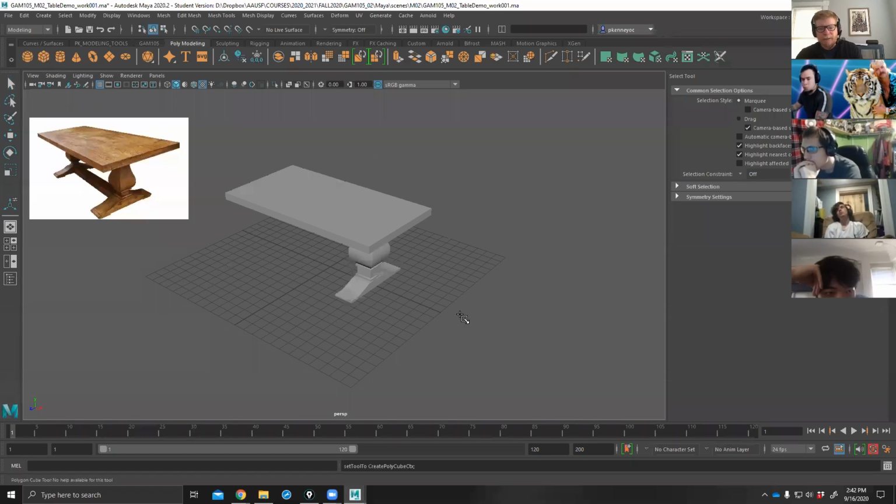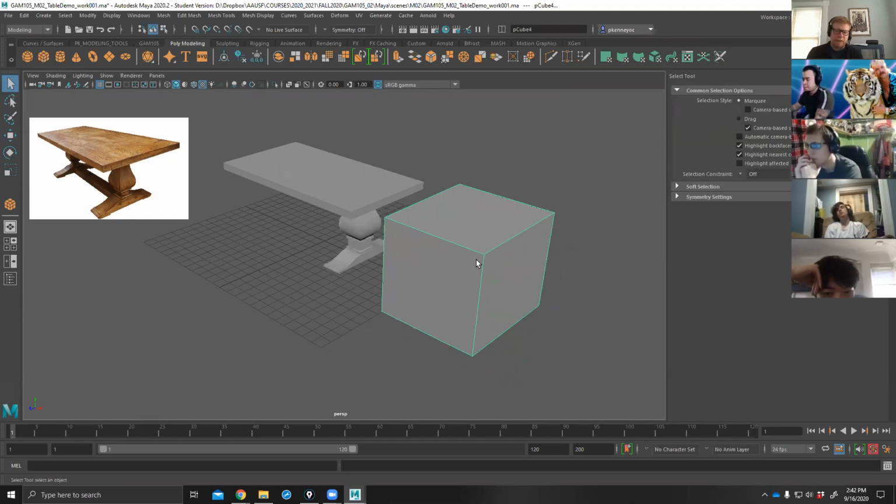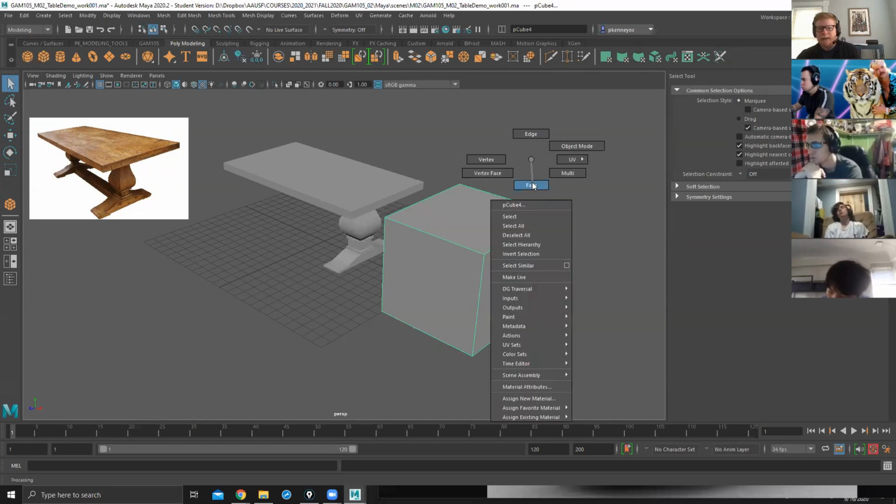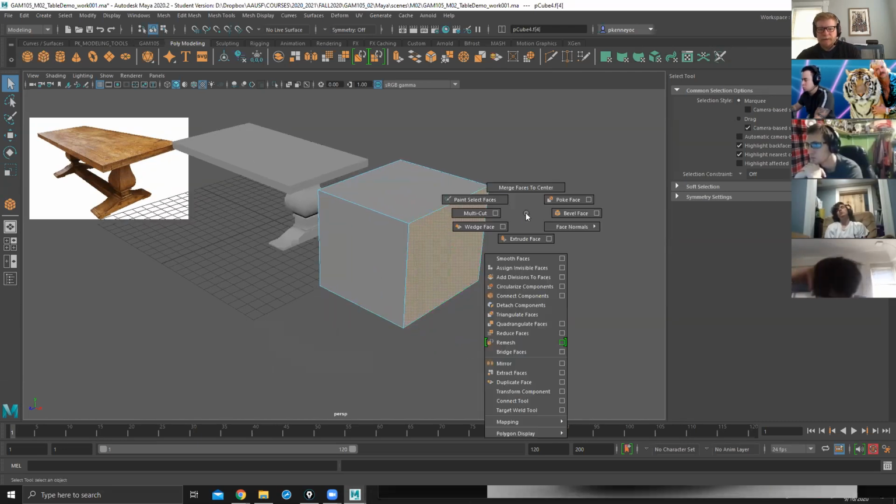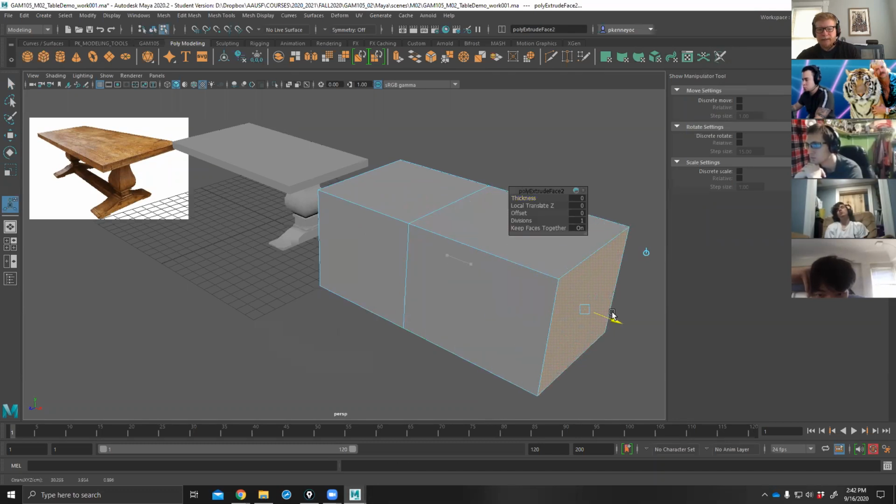There's an important thing with the extrude tool that I always try to stress when I introduce this. Maya has a mechanic of how the extrude tool works, and if you don't have this in mind, you can get really messed up with the geometry that you create. You can add all this extra stuff. I'm going to right click on a face and extrude it. Shift and right click, extrude this, and just drag this out.